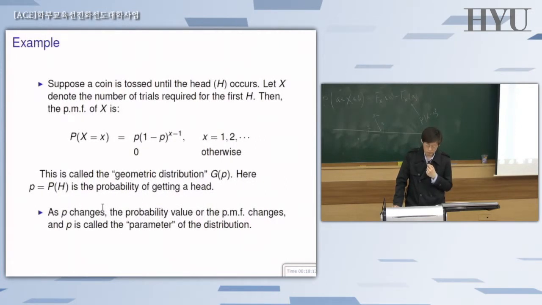First one, coin tossing. We did it yesterday. In fact, we just introduced it under the random variable rather than the CDF and PMF, but we do it under the PMF here. So define X to be the required number of trials until you get the first head. Just keep tossing the fair coin, either heads or tail, and you stop if you have the first head. That's the thing that you try.